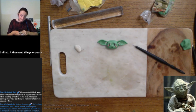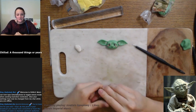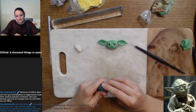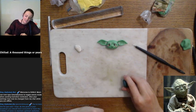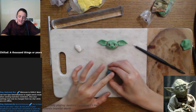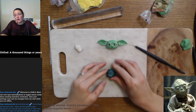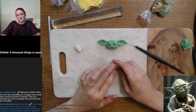You could use other stuff, too. I once did a coral reef out of clay. And I didn't need the whole thing to be clay, because that seems a little wasteful. And if you're trying to be a little thrifty and keep it less expensive, I used a milk handle, actually. The only thing you gotta watch with that is I had to bake it. So plastic in a hot oven could melt on you. But yeah, I've used that before. I haven't tried cardboard. You could probably maybe use styrofoam. Again, it's just anything that wouldn't melt. You could try metal. I don't know how well your clay would stick to it.